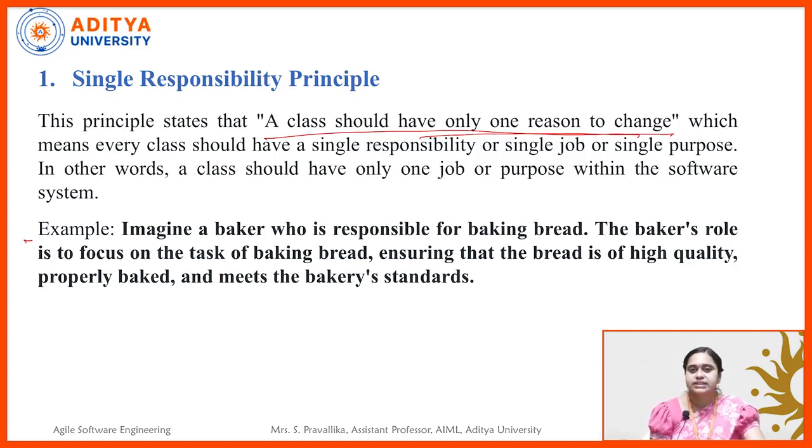So how can we state this with an example? Imagine a baker who is responsible for baking bread. The baker's role is to focus on the task of baking bread, ensuring that the bread is of high quality, properly baked and meets the bakery standards. So what was the example stated here?